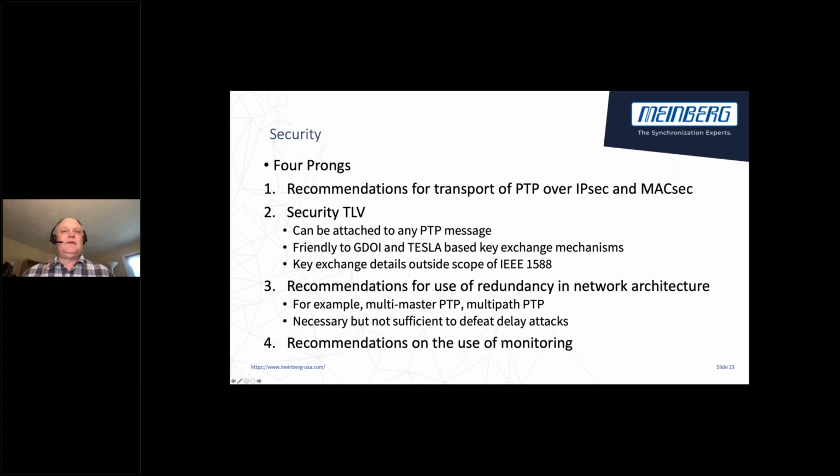Well, the timing is using the same network as all the other applications, which means things are changing. And so over time, something that worked could stop working. More switches have been added, and now the error accumulation is too high, or different kinds of traffic is causing more queuing noise. And so things can happen. So you really want to monitor something you put in, and then you can make sure it's still working the way you wanted it to.